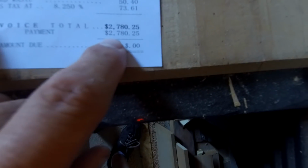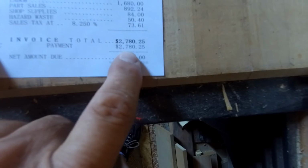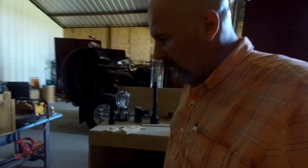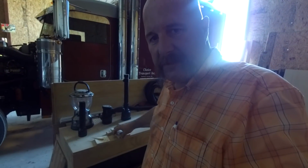So it comes up to $2,780 with all the shop supplies and taxes and all that kind of stuff. Come up to $2,780 for the total bill. So anyway, that's how much that costs. Seems a little expensive just to put a gasket on, huh? I'm blowing you out here. Seems a little expensive just to put a gasket on, but it's worth every penny.